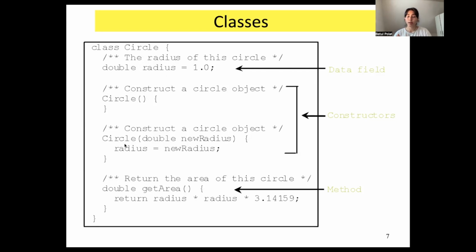And later on, the second constructor is filled with data. So there can be an empty constructor, and there can be a constructor with data fields or parameters. In the second constructor, we have a radius defined as a new parameter, and radius is equal to newRadius. So what newRadius holds will be assigned to the radius field. But instead of doing that, we can directly write that this.radius is equal to radius. This is more practical and shorter.